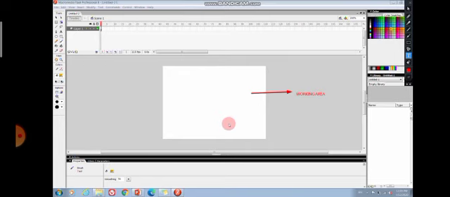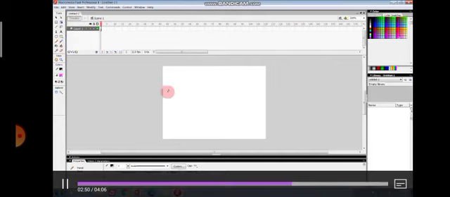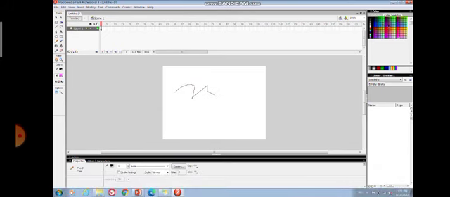Okay, so as you have seen in the left hand side corner, we have this layer part. You can see over here. So this is the layer part, and the place where we were working, that is the white rectangle box, sorry, square box, is known as the working area, where we can add the different layers of your movie.